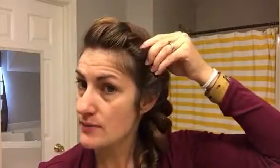You can see, I told you I'm one or the other, so I didn't do any makeup today because we're doing our hair instead. But honestly, once you know how to do this, it really doesn't take long. Obviously it took me a little longer because I'm trying to slow it down and explain it to you, but even if you're in a hurry, you can do this hairstyle and it's going to look really cute. So you can kind of mess with it as much or as little as you want.